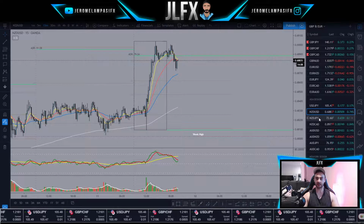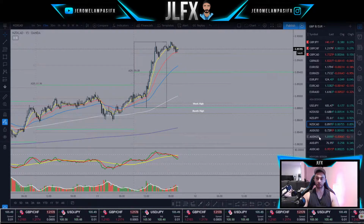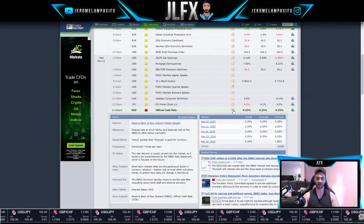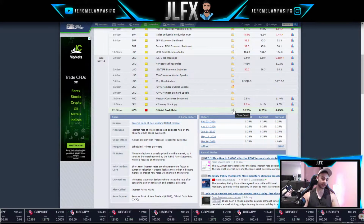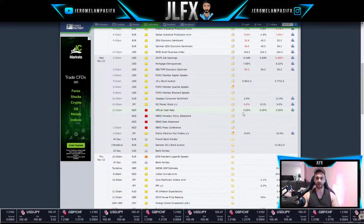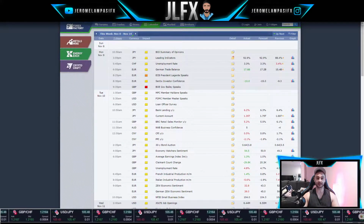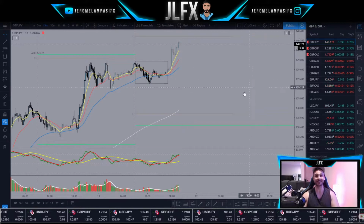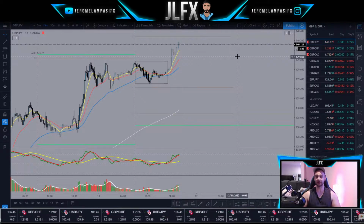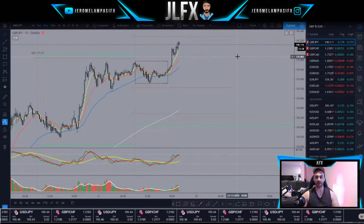So a lot of the New Zealand pairs would have had some pretty big moves this morning. But yeah, I'm just learning some more about the fundamentals, you know, why. Not that I am going to incorporate the fundamentals into my technical analysis. It just interests me really. We've had a lot of weird results of news. Some of the actual figures differed dramatically from the forecast, and it didn't even affect the currency at all. So I think price is really heavily driven by geopolitical events these days. Anything that's sporadic or out of the blue, or major events that just happen.